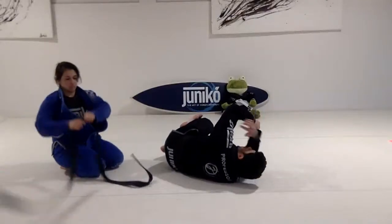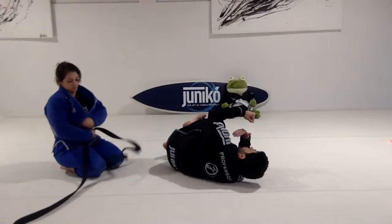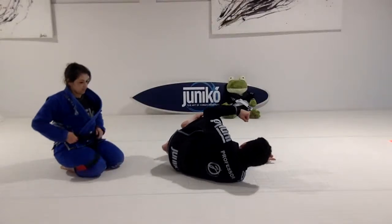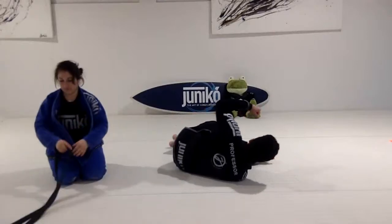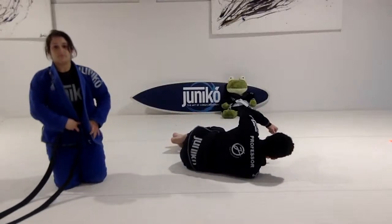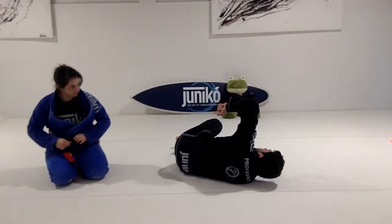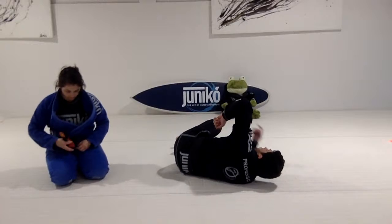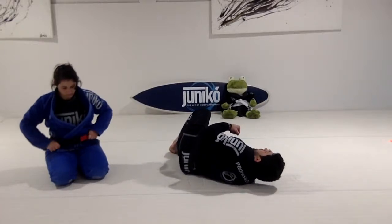And then the partner got the overhook, trapping my arm, and the person has put a lot of pressure on my shoulder. So it's hard to sweep and get on top. I'm gonna do a fake move, pushing forward and waiting for the partner's reaction. When the person pushes, I switch the grip from the belt to the sleeve, and I'm gonna bring my elbow towards my ribs, trapping the opponent's arm here. And then it's gonna be easier to sweep.